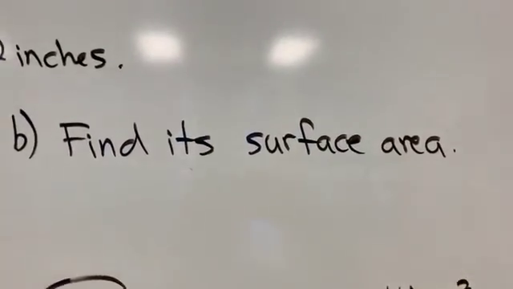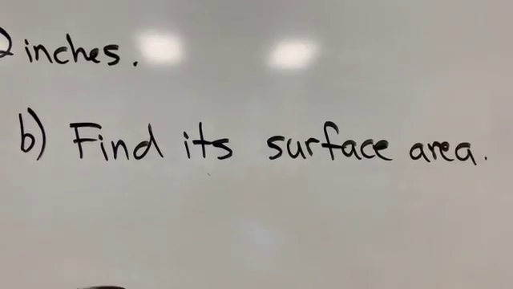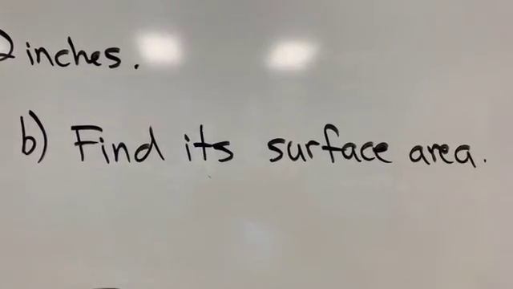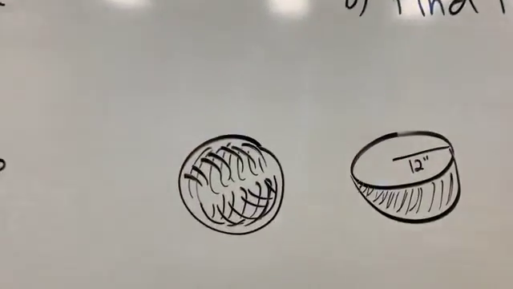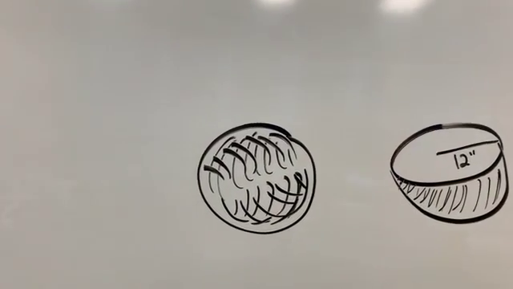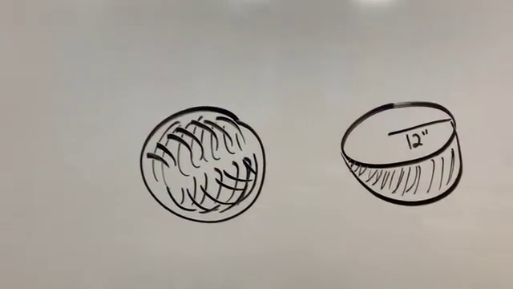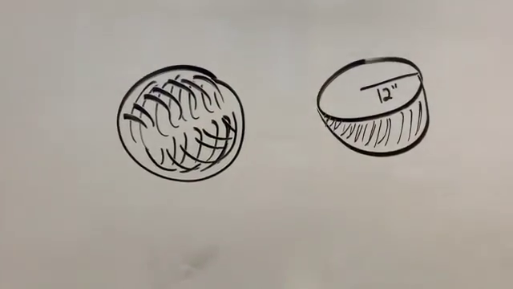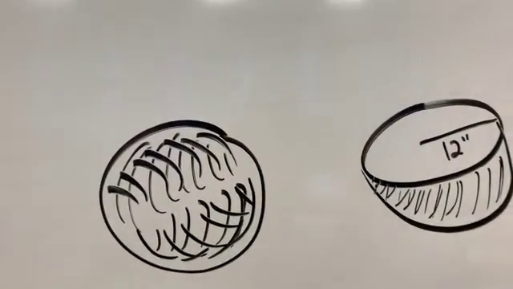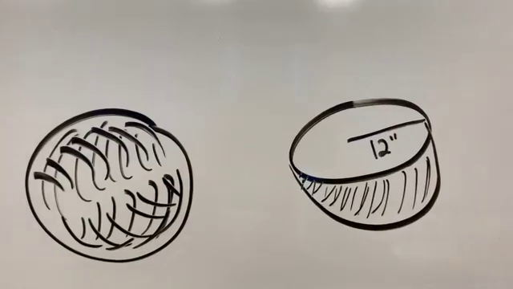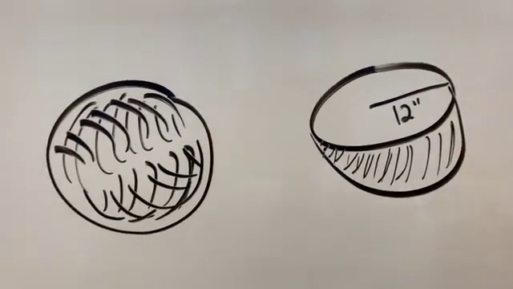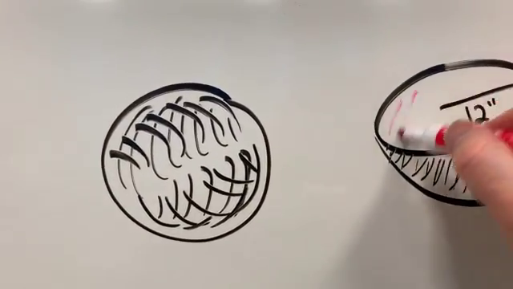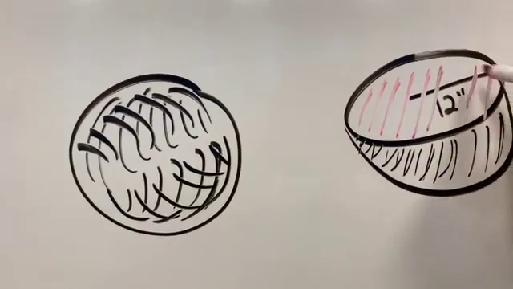The surface area is a little trickier because you aren't going to be able to just divide the surface area in half. So imagine, again, taking an orange or some other 3D sphere, cutting it exactly in half. Well, the part that I've kind of shaded in black there is on the outside, but by cutting it in half, you've created a new face to it.